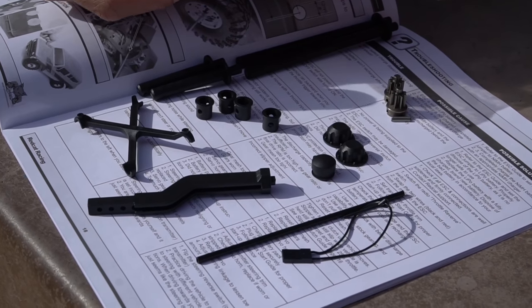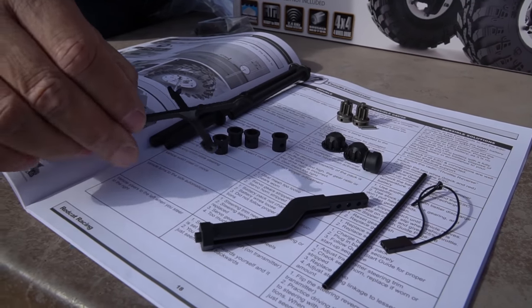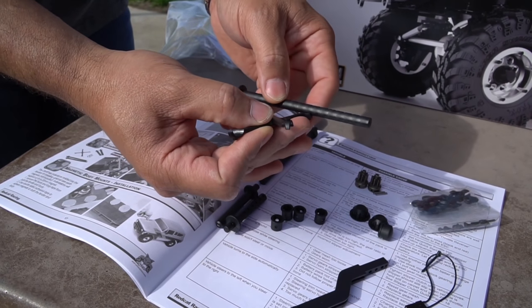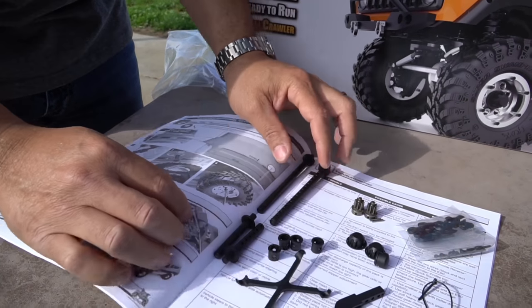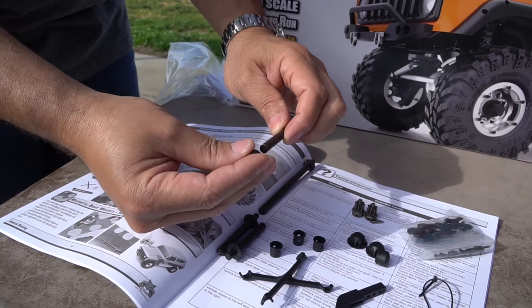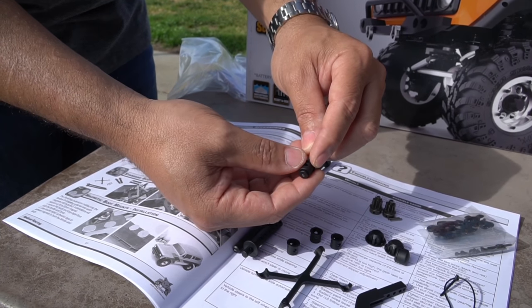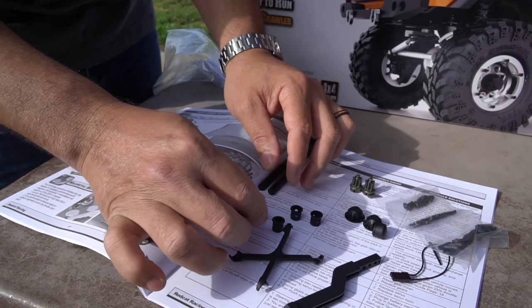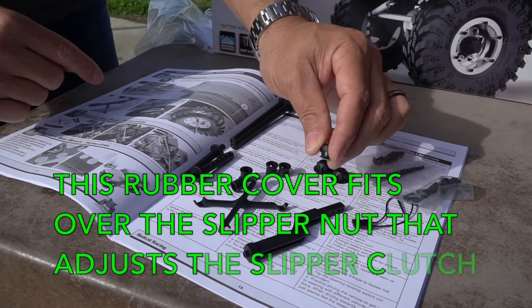Some extra screws to screw on. That would be the body mounts, and these are the pieces to hold the body mounts together. So this piece right here, guys, is to hold the body mount so you can push the pin through the holes. And this is what this piece is for. And right here, this is some extra pieces. I want to believe they go like so, and you can push the pin here or the screws. You'd have to screw this on and get it in place. So this is what these extra four are here for, all the body mounts. And this gushy rubber piece right here.